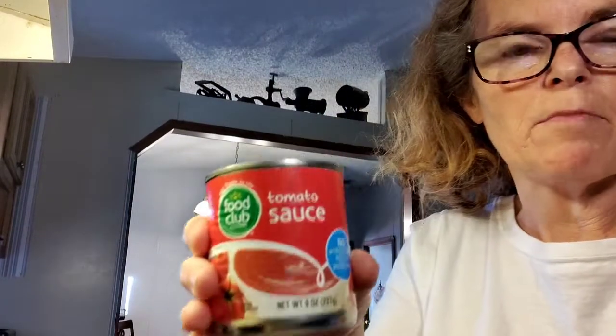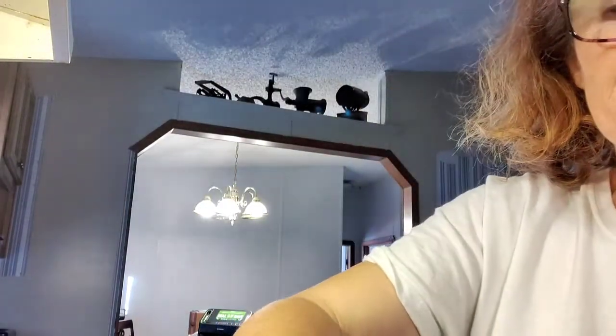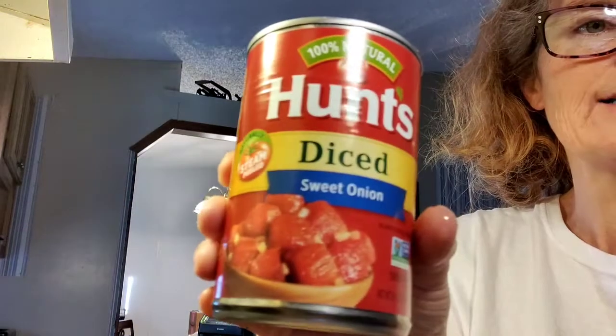So I'm going to add a small can of tomato sauce. And then I'm going to add some diced tomatoes with sweet onion. And then we're going to let it all cook for probably about 30 minutes. So see you in two shakes of a lamb's tail.